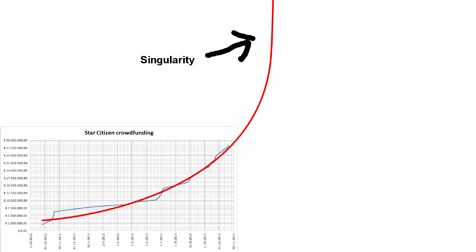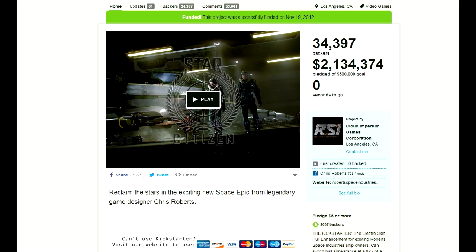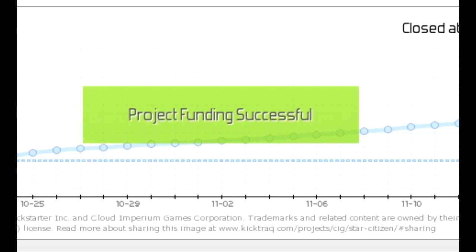What that means is that they don't need a publisher. They don't need outside investors holding the purse strings for them. How does that help us as a consumer? Well, it means they're not going to be pressured to cut any kind of feature.